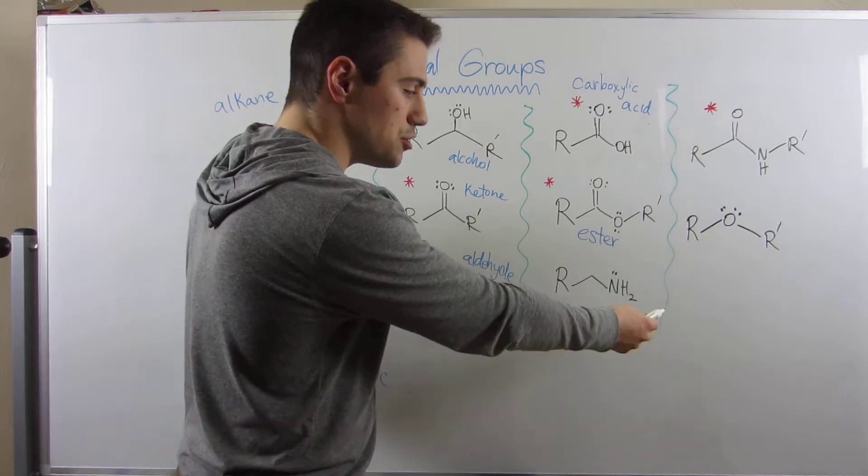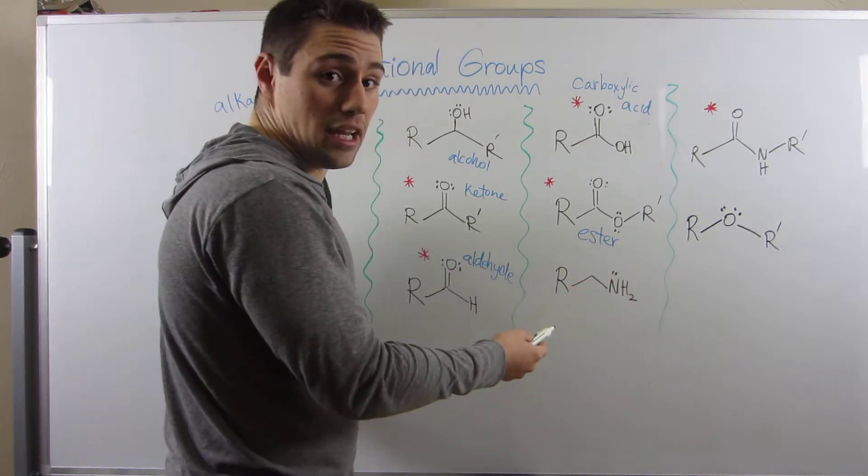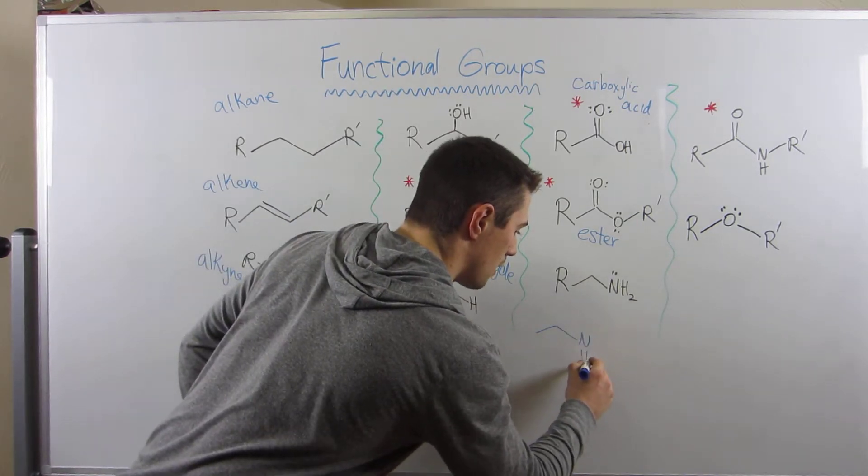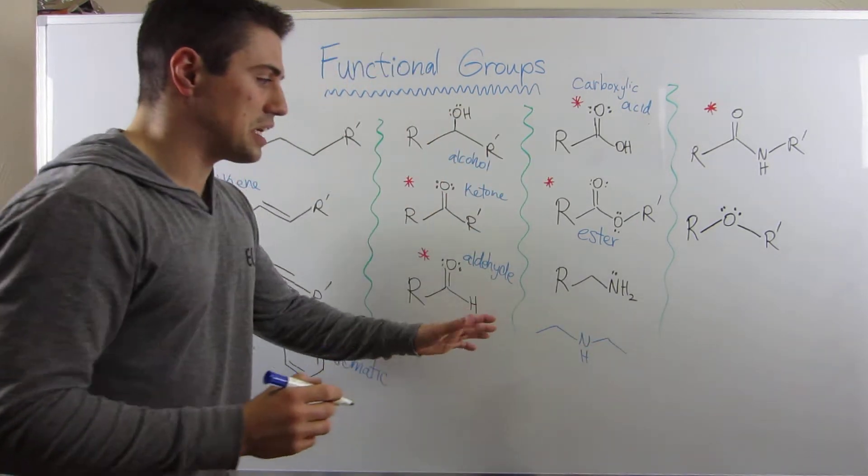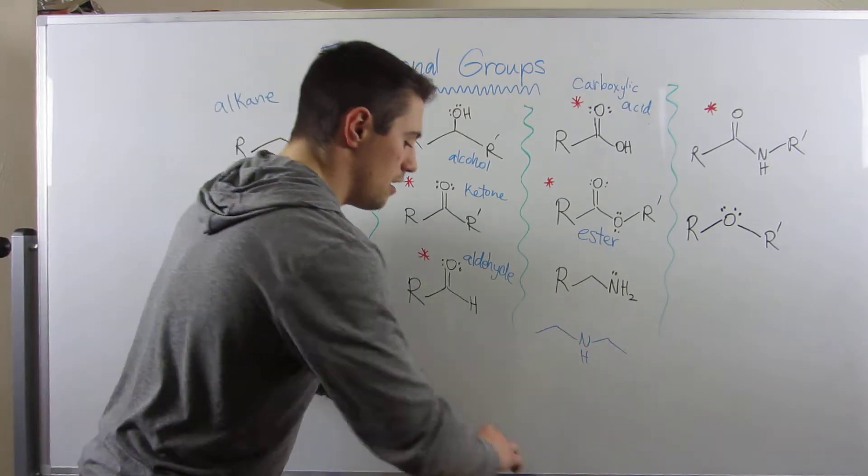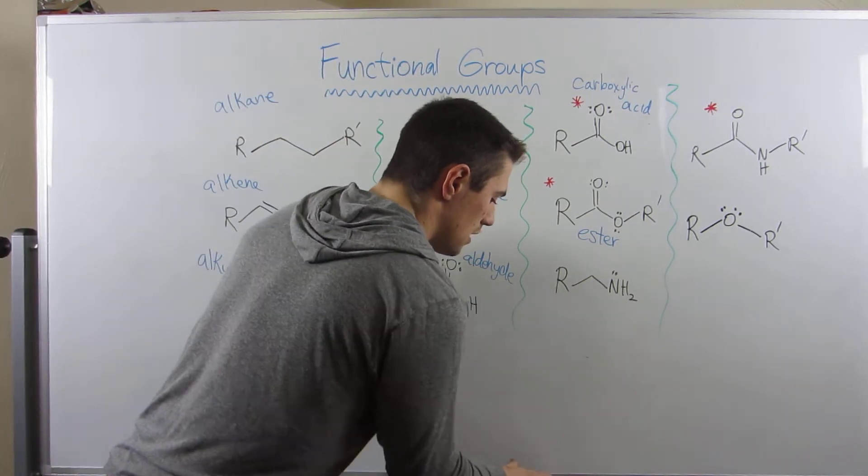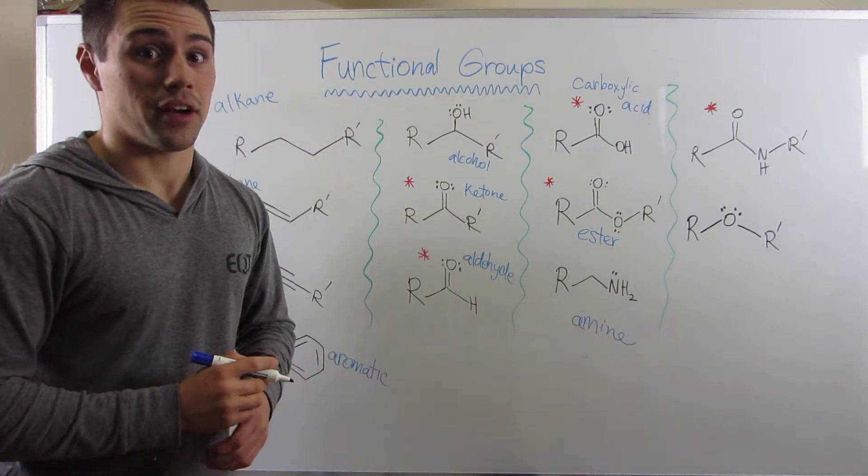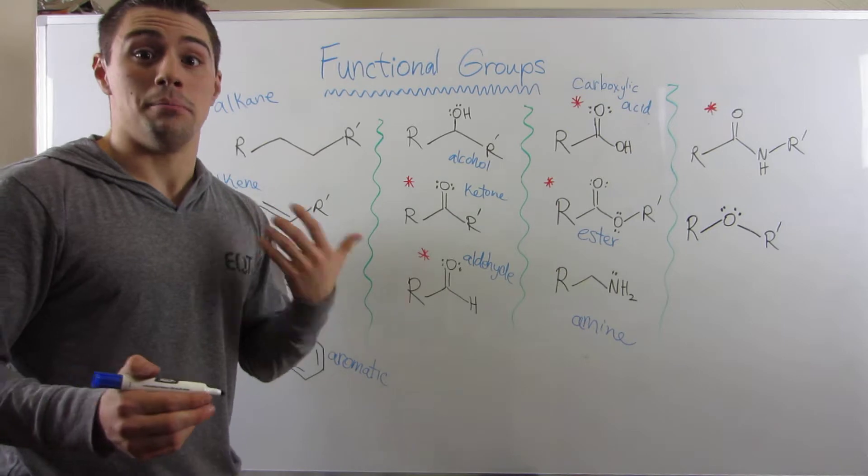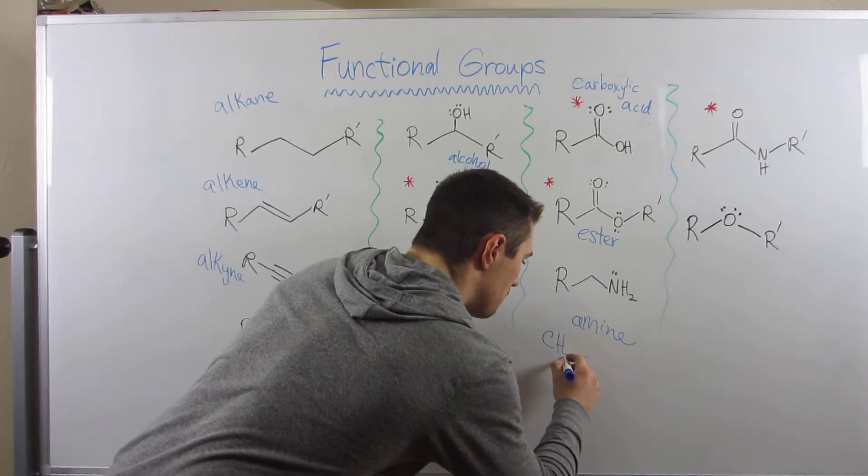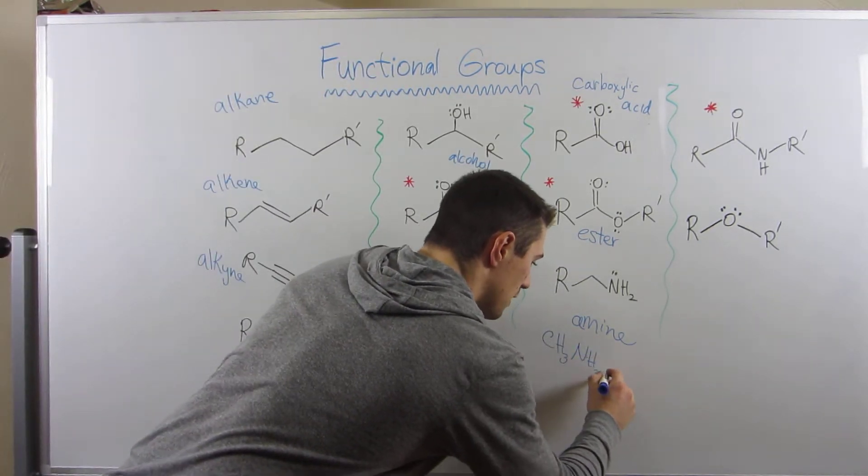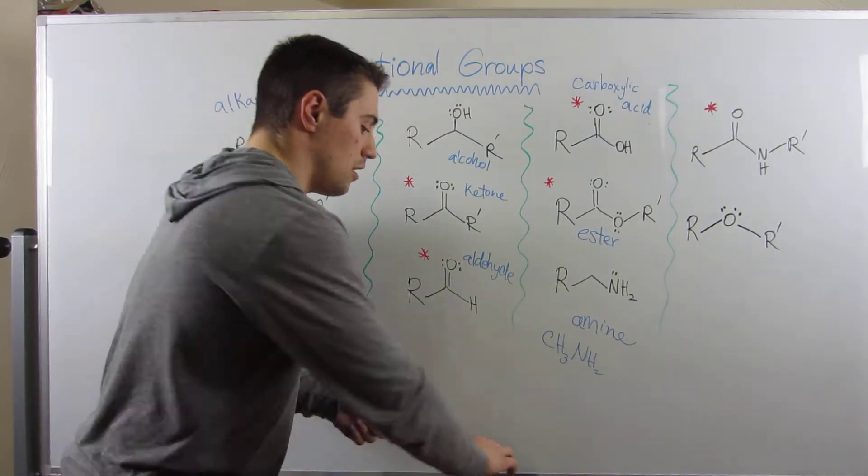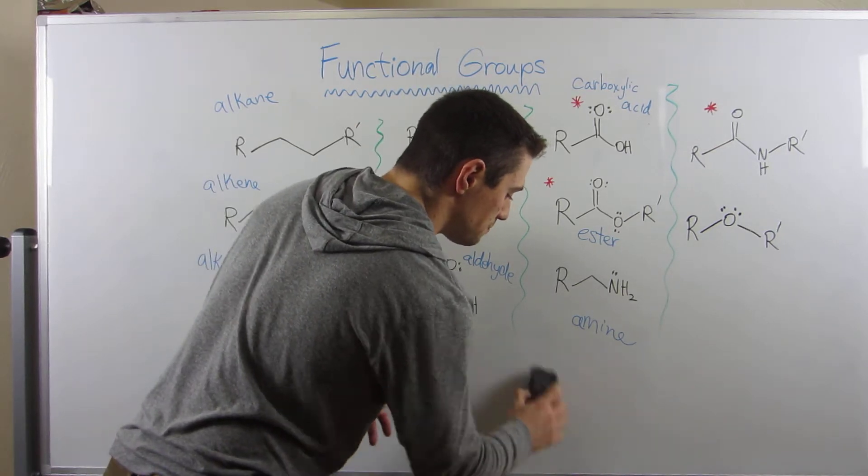Down here, if you were to have a carbon chain and you see an NH2 or in the middle of a carbon chain, let's say you saw something like this, it can be terminal or it can be in the middle of a structure. This functional group right here is called an amine. So for all you Breaking Bad fans out there, if you remember people saying the word methylamine, all that is is CH3NH2, right? It's an amine attached to a one carbon chain of methyl group. Okay? Just a little fun fact right there.